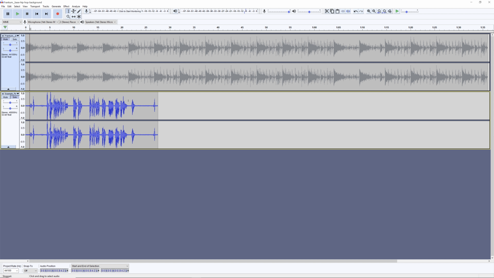I want to focus on this track right here. The default tool we have here is the selection tool. So using this, I can select where I want my playhead and then hit my space bar, and it's going to play there. I can also click and drag to select certain parts of clips. So this is our main tool.